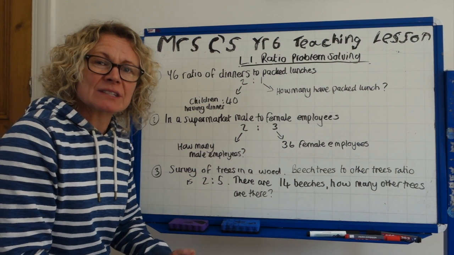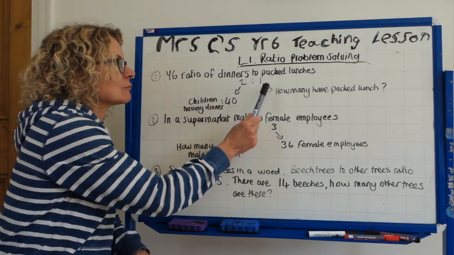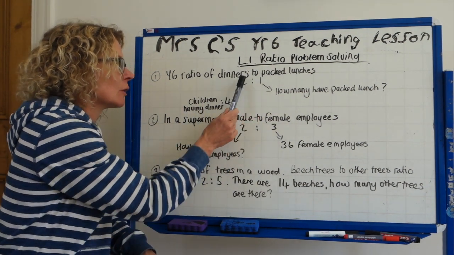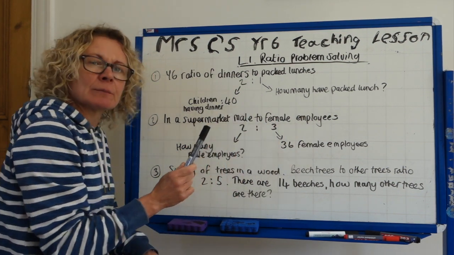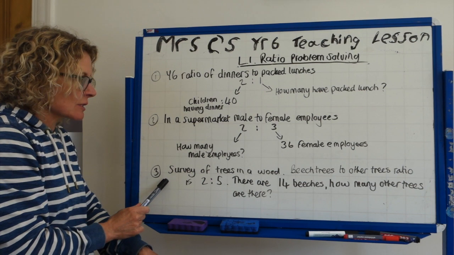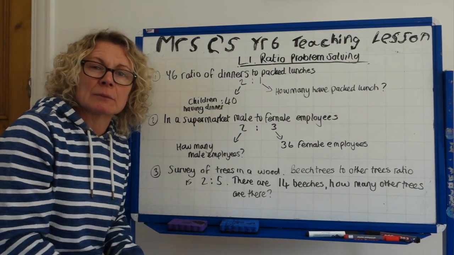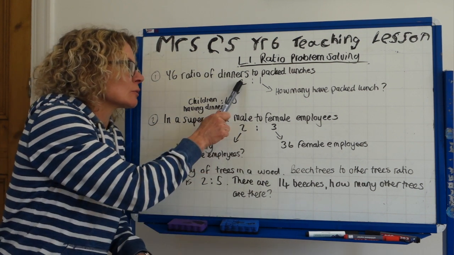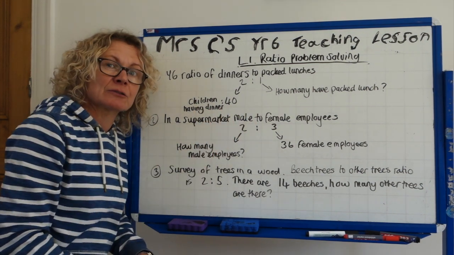Okay, here we are with today's problems. So you have got 3. You are looking at ratios and you are looking at finding, if you know the ratio and you know what one part of it is, how do you work out the other part? So you've got 3 questions asking you similar but different problems, really, okay? Good luck. Take your time. Whatever you do to one side, do to the other. And remember, you need to work out how many there are out of the whole.